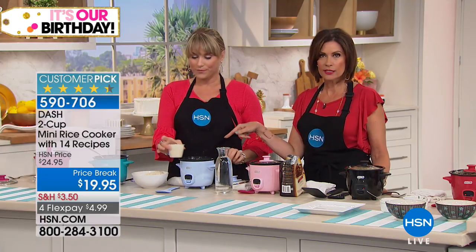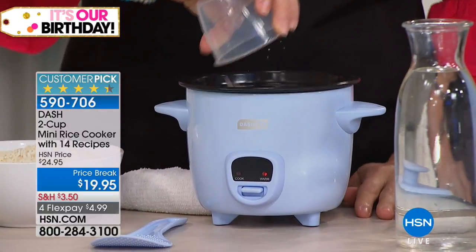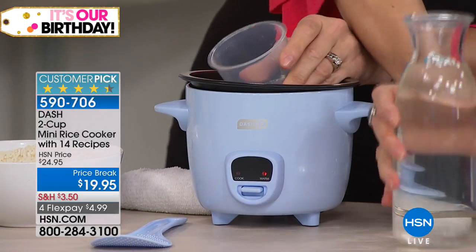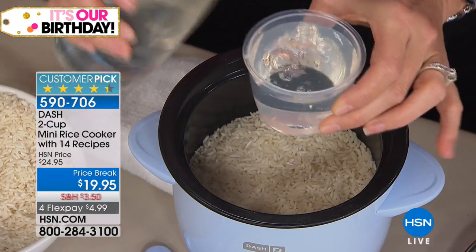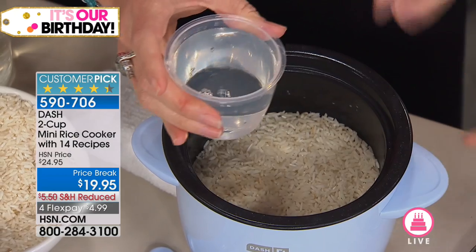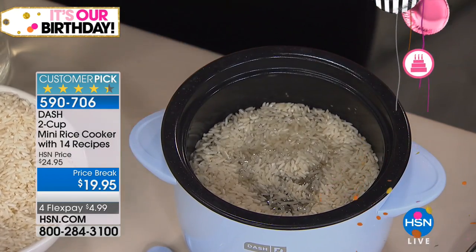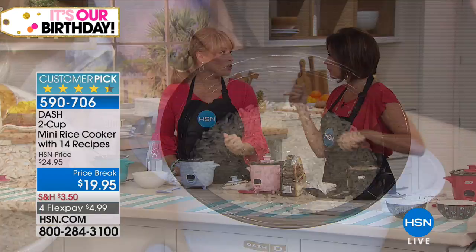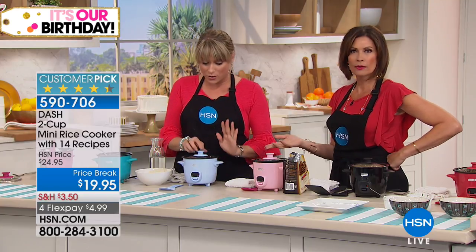If you want the sky blue color, it is called sky blue — you're down to the final five dozen, so we're already giving last call on that. I'm thinking about this for Adriana going off to college. It's perfect for college students — how great is this for a dorm room? She eats oatmeal every single day. Great for oatmeal! You can even make little omelets in here. In dorm rooms, you can't have an open flame of any kind, so she could plug this in — it would be allowable. How great is that?